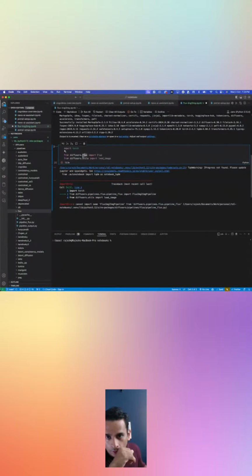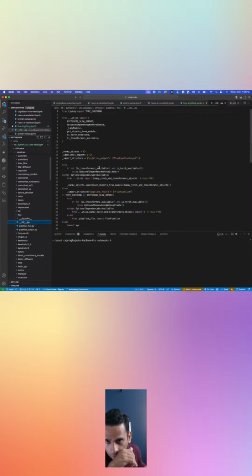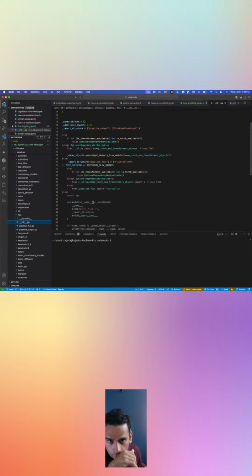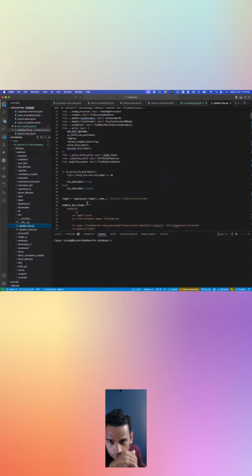But it will be a good idea to somehow, like, diffusers flux pipeline. Seems to me that nothing is working in this way. Pipeline dot flux.